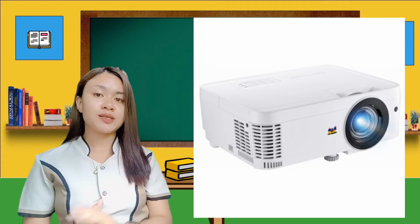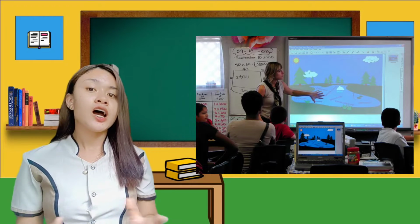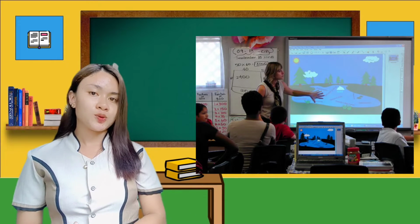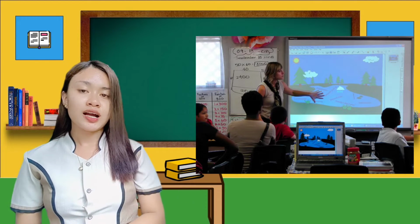A projector is a piece of technology that can magnify what is on the screen of a computer, often known as a laptop. It's a method for a presentation to be seen by all students. Here, the teachers show a video clip and do a variety of other activities. It's highly successful in teaching and learning. The students will learn faster because they can see it fully. Everyone can see it and learning will be facilitated.